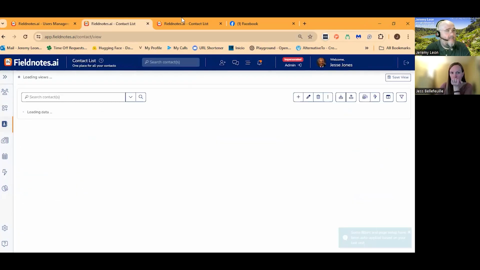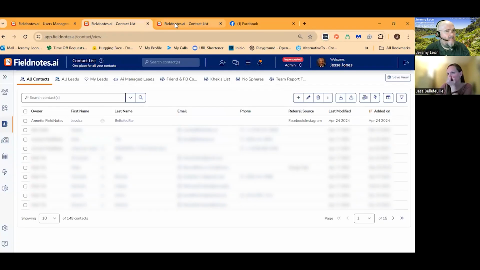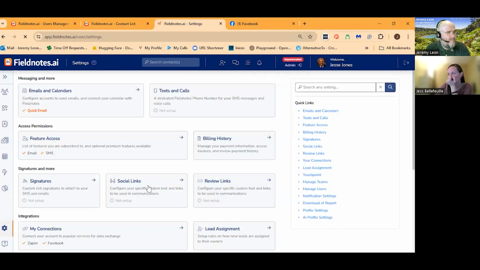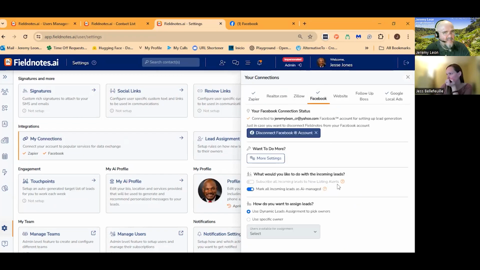But it seems beautiful that it would say that, and that way you can keep the ball rolling about your home search. So this is definitely something that is like a canned response. I'm curious if there is anything here that talks about that. More settings. Oh, this is what it was. It was marked as all included and it was managed by the AI. So the AI picked it up.